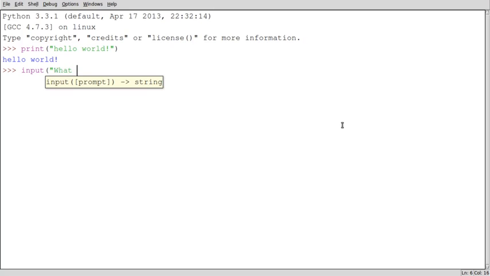Okay, so what is your name? And I'm going to leave a space here, and you'll see why afterwards. Now, it's going to ask us what our name is because that's what we typed in as the argument. The reason we left a space was because if we didn't, the person typing in the name would have to do the space himself, because that's what natural English looks like. There's supposed to be a space between the question and the answer. Let's see, I'll just type my name in here, and there you go.